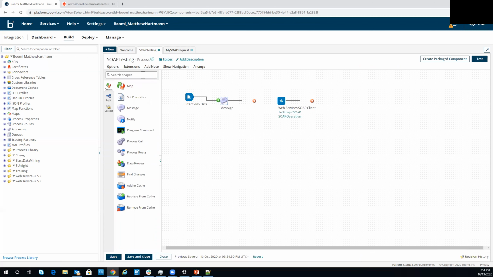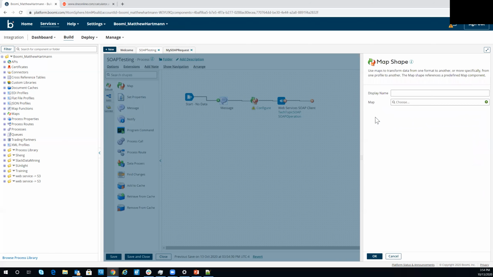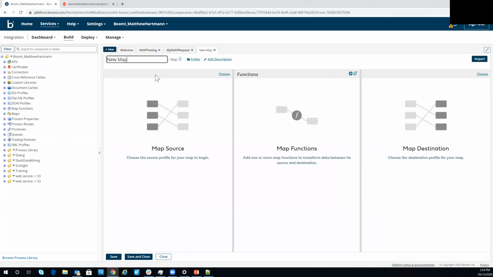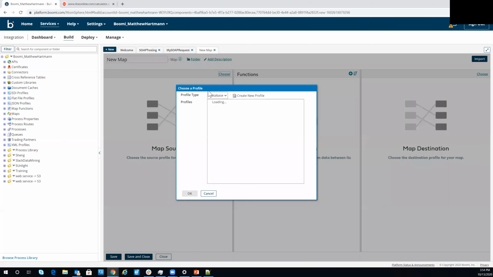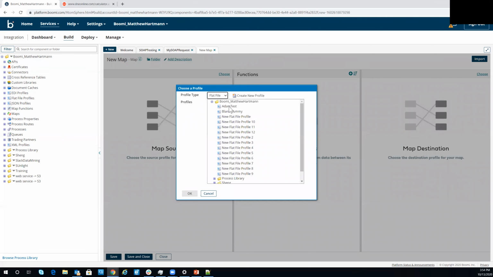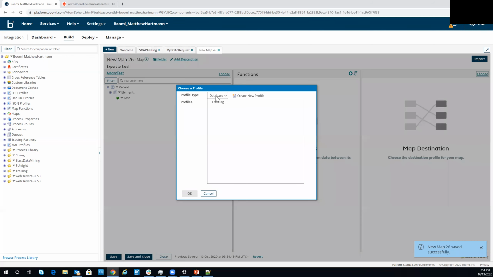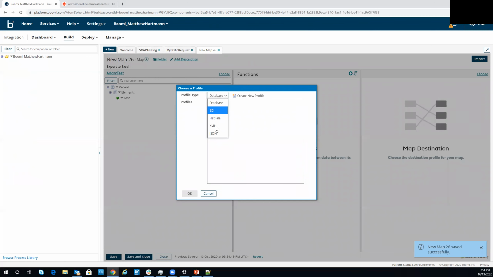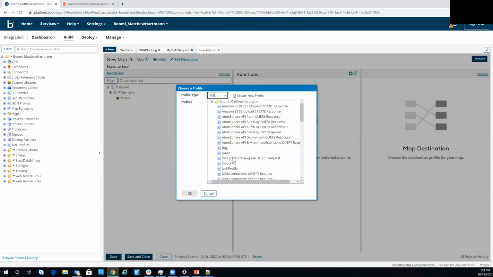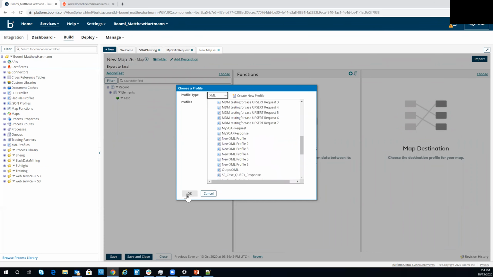That's completely fine. I'll pull up a map, add a map. I'm just going to use a flat file profile with one element. Nothing crazy there. The reason is, as we talked about, it should be XML because everything SOAP WSDL based is XML. So it should be called my SOAP request. Great.